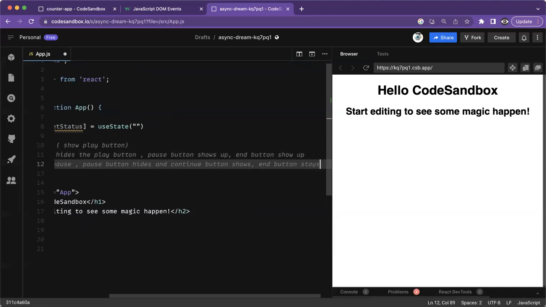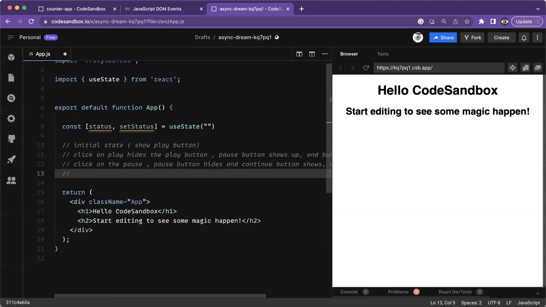So you'll see two buttons: continue and end. When you click on the continue button, what happens? The pause button shows up again, because I can pause it again. And then the end button also shows, right?